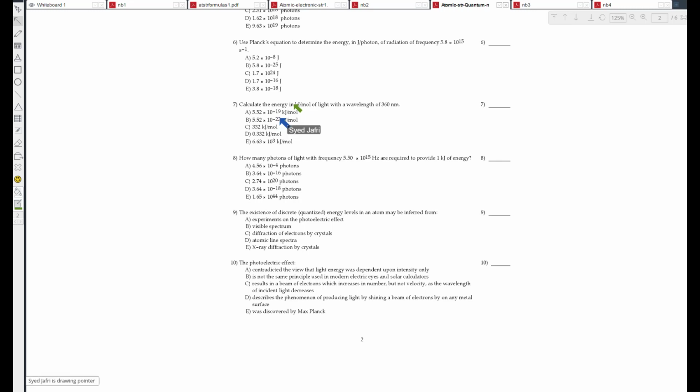For example, if the cost of 1 watermelon is $6, and I ask you to buy 1 dozen watermelon, you will calculate the cost of 1 dozen watermelon. Yeah, we multiply it by 12. Similarly, they are asking per mole, and you know the number in a mole. Is it 6.02 times 10 to the power 23? Right.